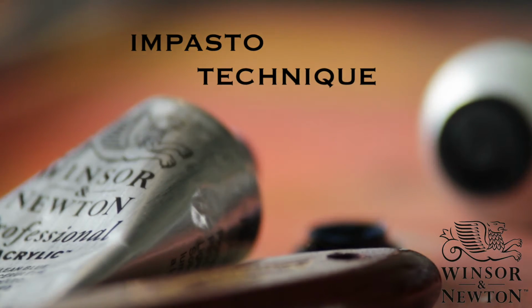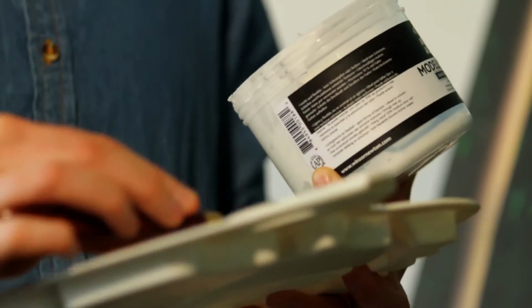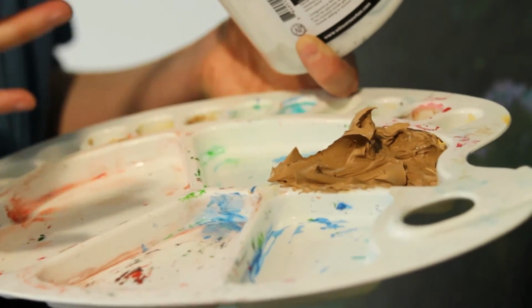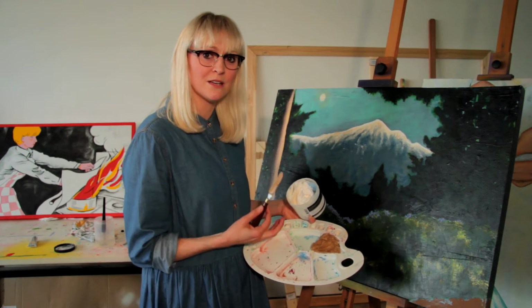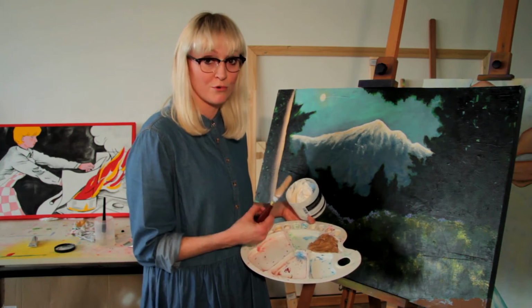Modelling paste is a fantastic medium that you can add to the paint to create an impasto technique. By adding this to the paint, I can really thicken the paint up and create a heavy body medium with my acrylics. So that's much, much thicker than tube consistency. This is not too dissimilar to painting with oils. I'm using a palette knife as this tends to clog up a bristle brush.